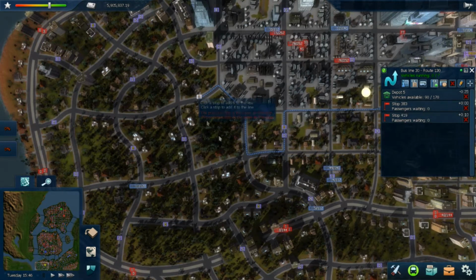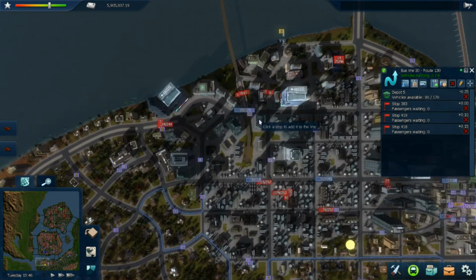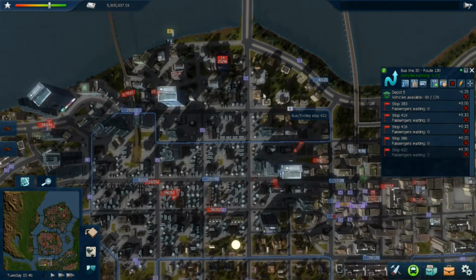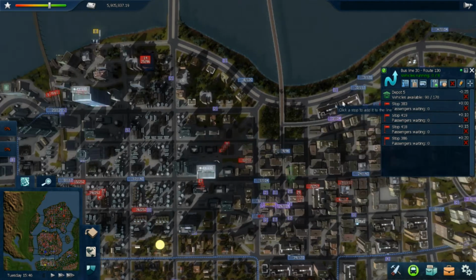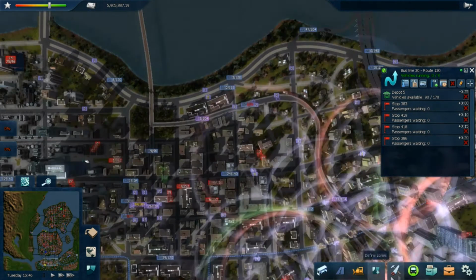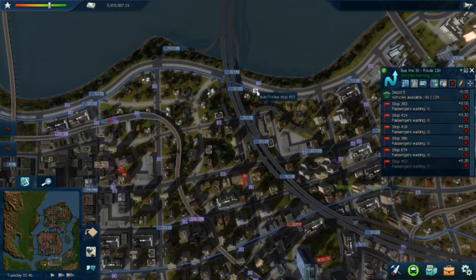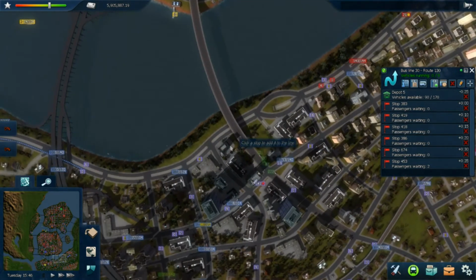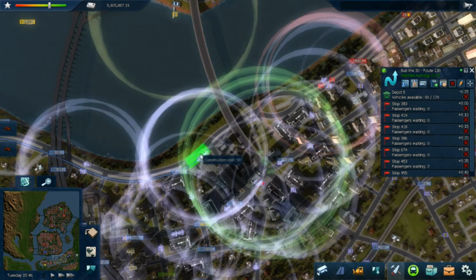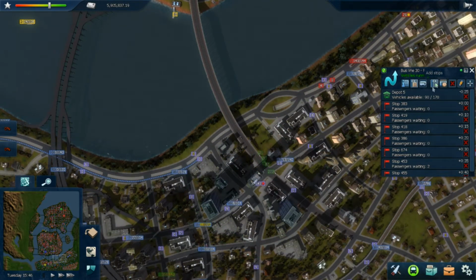Now I don't think this line is going to go into any of the hubs. Not in this part of the city anyway. Maybe if it travels over, which it could do. Like, we could just have it go along this route here. Because I know that one of the complaints that people did have with the buses is we didn't have any routes that just went along a main road and back again. So we could do that here. You know, we could build this going along like this. Put that there for the return.